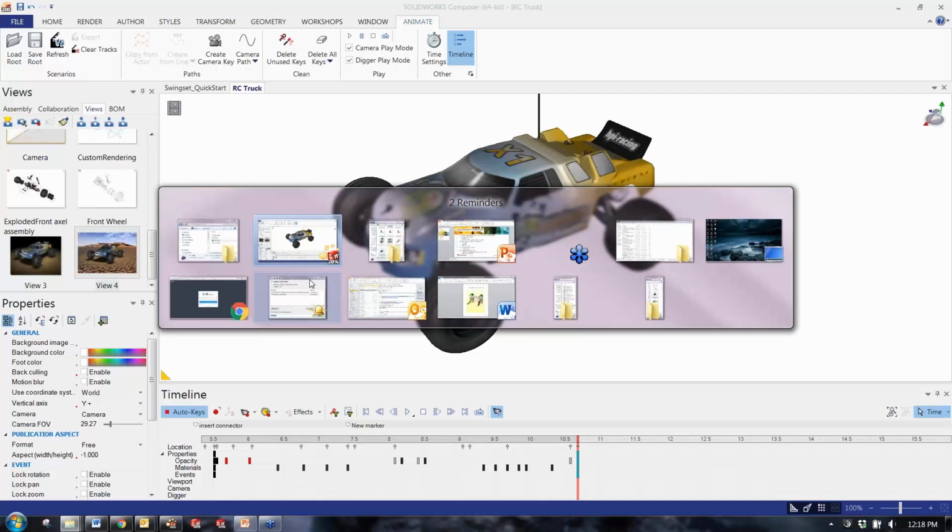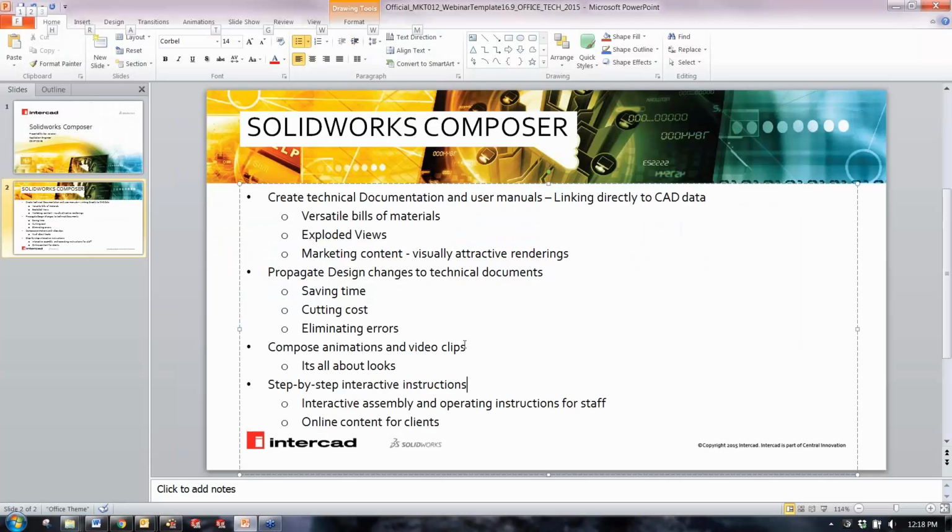So let me just go back to, next we're going to look at some animations and some video clips, because of course marketing is all about how things look, and SOLIDWORKS Composer can do that quite well. It can also do step-by-step interactive instructions whereby you click on the screen and it will show you the next step, for example.